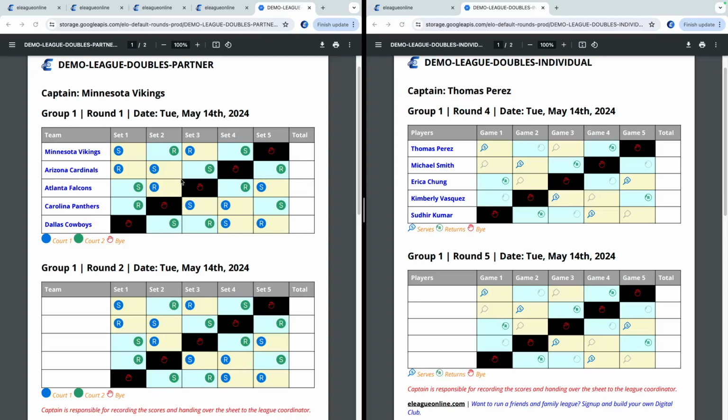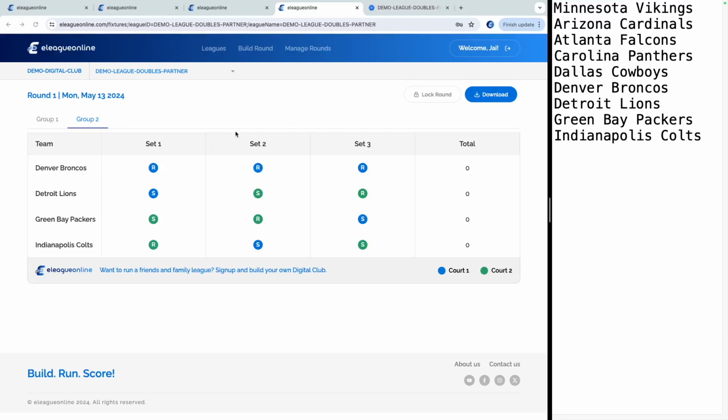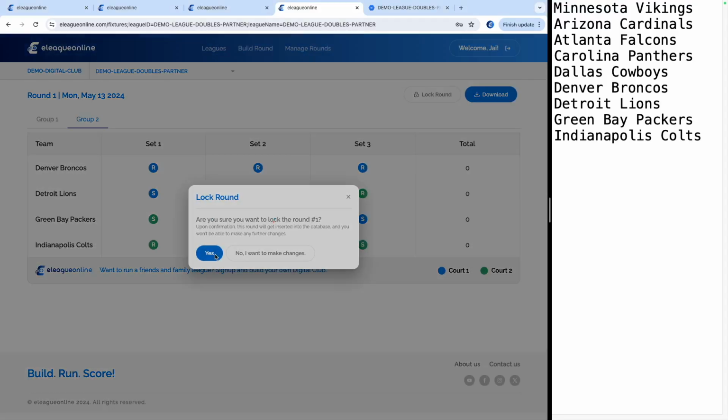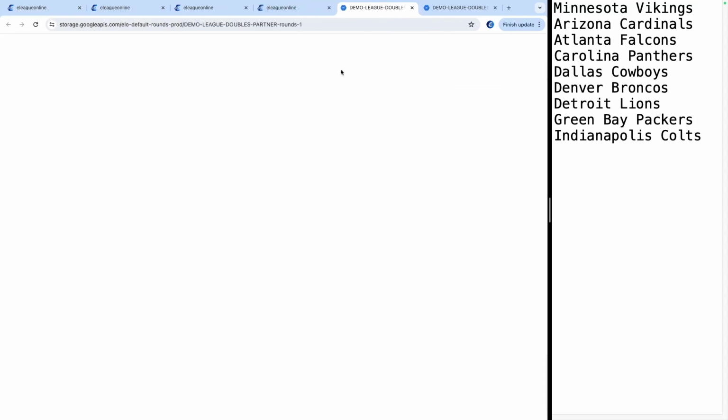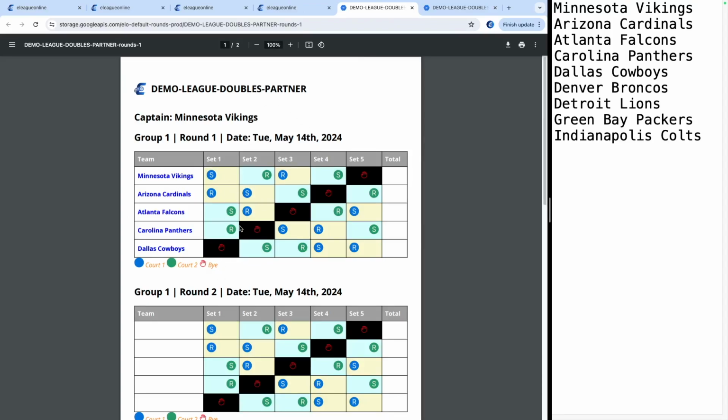The ladder logic and building the rounds, all the features that we saw with doubles individuals in the other videos, the way you use the text files, the way you use the override system fixtures, the scoring logic, the deletion of rounds, the lock unlock of features for scoring, everything is available and applicable to the doubles partner leagues as well. Let's move forward with locking the round and adding scores and letting the play complete. So now you have locked the rounds and you have provided this PDF sheet to the players.